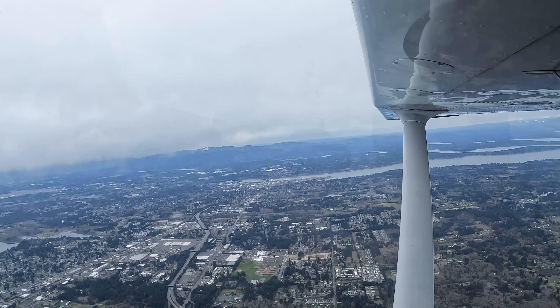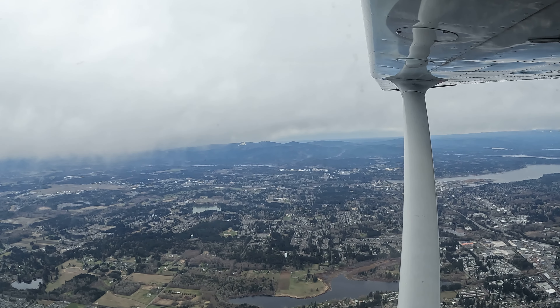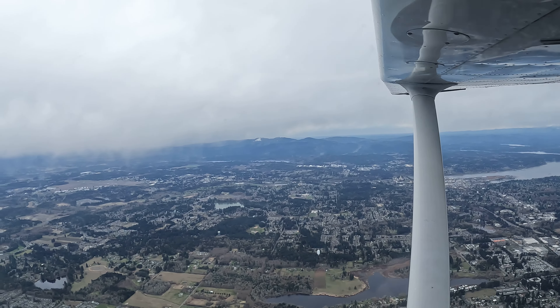We're going to have to loiter here just a little bit because we can't really get any higher — we're getting into the clouds. We'll go ahead and fly that approach. Did you want Sixth Uliot Charter to remain with you for now? Yeah, stay with me until your Joe Glue inbound for the approach. Just let me know when you're Joe Glue inbound. We're going to put Joe Glue inbound and we're actually getting into the clouds here at about 3900 feet, so we'll fire up for you.